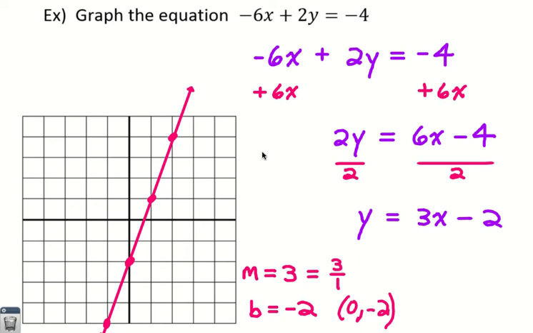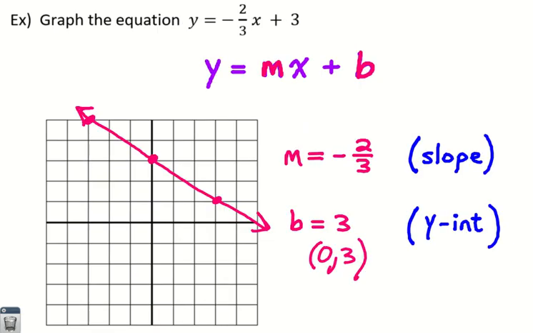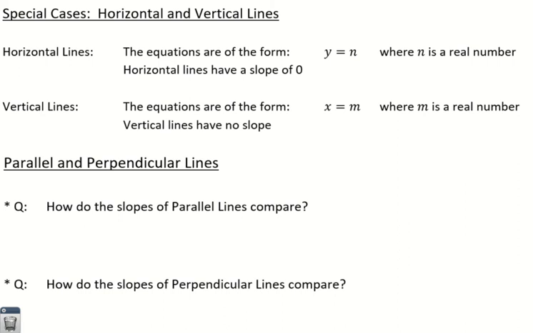All right, so that's that one, and we're probably done with the 2-3 material. Actually, maybe we'll point this out quick: special cases, horizontal and vertical lines. I hope you remember at least talking about this a little bit. Horizontal lines, vertical lines. If you've never heard of this, this is a really neat memory trick.